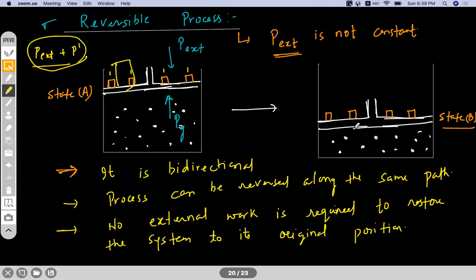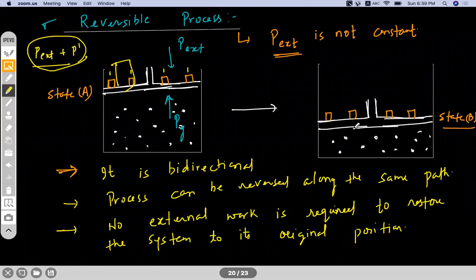No, we won't say the time is zero. We just say that it is faster than the previous process. It happens so fast. The time thing we don't consider here. We don't define this in terms of time. It's not like it takes a lot of time versus almost zero time. So did you understand the basic difference between the two processes?